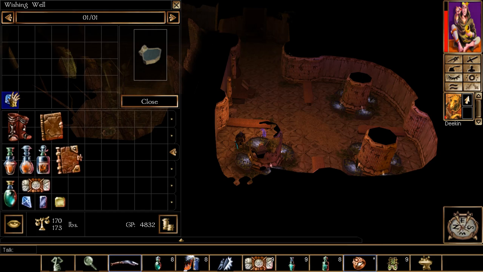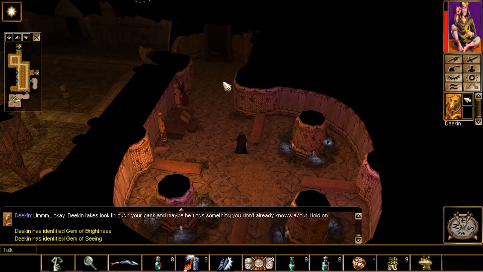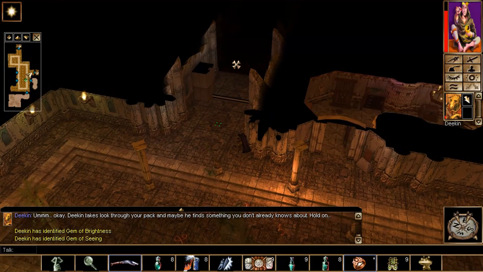Deekin, go ahead and do your job. Oh, wow. Gem of brightness and gem of seeing or seeking. Something like that. Those are really good. I'll have to remember to use them. So I am basically done. I am going to go back to the merchant who gave us the quest. That's all 10 Nolems. They're all gone.